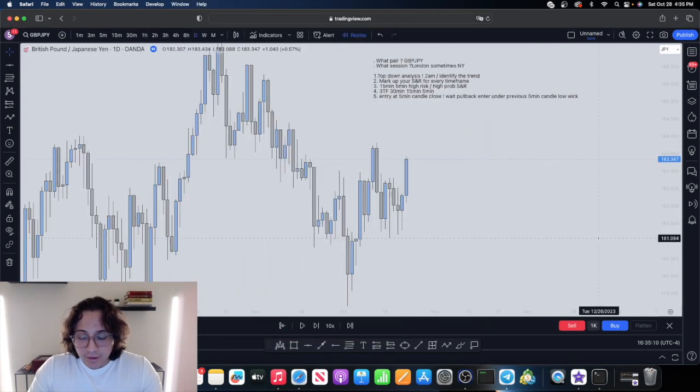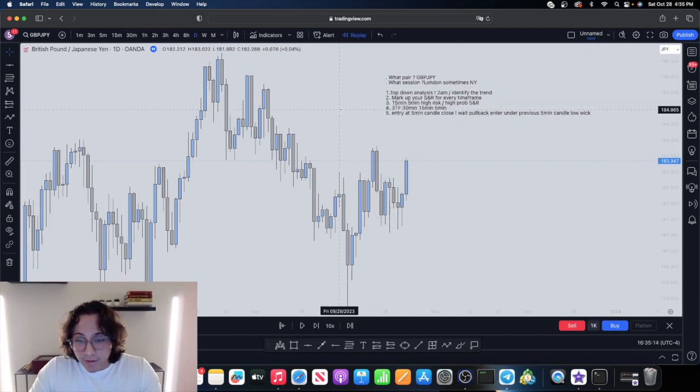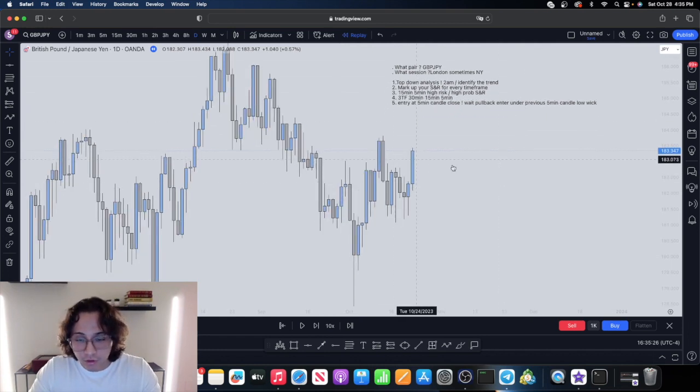So I'm going to give you guys the example that we took on Monday. Step 1, the first thing that I did was a top-down analysis, right? This is something you guys are going to do every single day. So let's say that you marked up a chart on Tuesday, right? Every single day that you're marking up, you got to make sure to delete and restart, because your analysis on Tuesday is not going to be the same analysis for Wednesday, right? So make sure to always delete your chart and start clean.